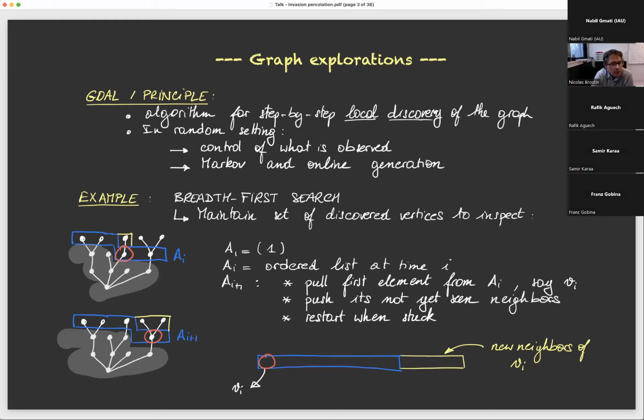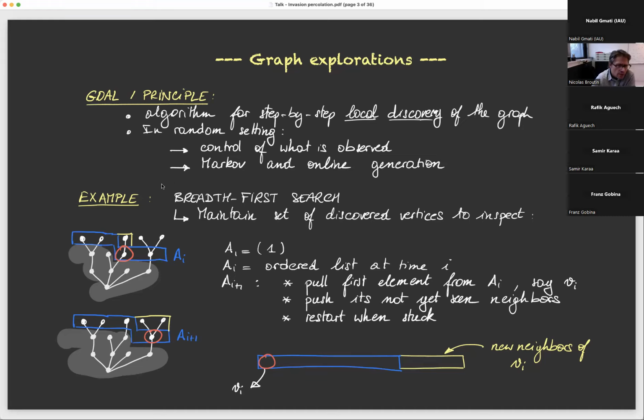Because basically what you want is, as you explore the graph, you don't want to mess too much with the randomness. You want to explore as little as possible to be able to kind of generate the graph as you explore it. Basically, you want to think of it as a Markov process, and whatever you have not explored, if you can control the distribution of what you've not explored, you can basically generate it step by step, rather than just taking a huge graph and then really exploring it.